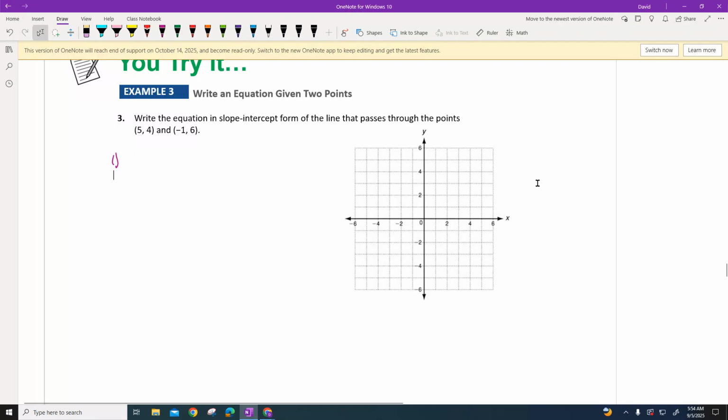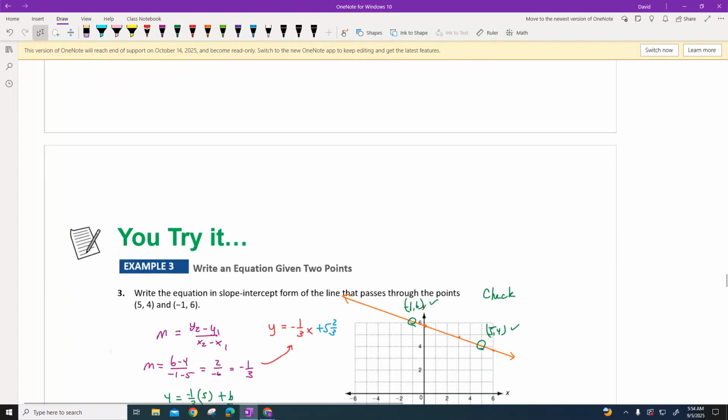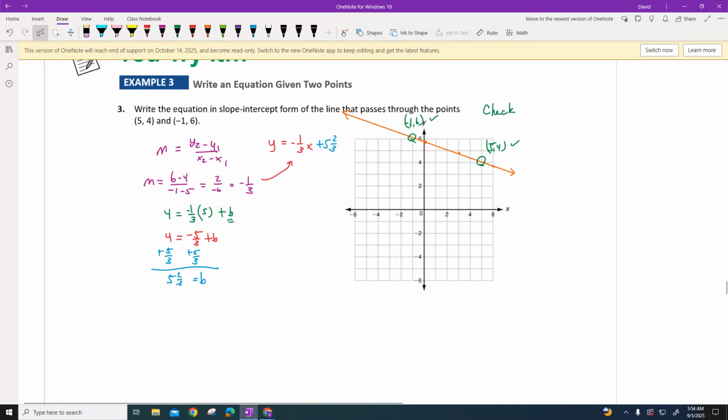Alright, let's see how you did. I gave you graph paper over there just so you could check your work. There should not have been graph paper there, so I slid that in there for you. Okay, so there's my slope formula. I took 6 minus 4, there's a minus in the formula, -1 minus 5. So again, this number, take away this one, goes on top. This one, take away this one, goes on the bottom. So I did my math, I got 2 over 6, I reduced it down to 1/3.